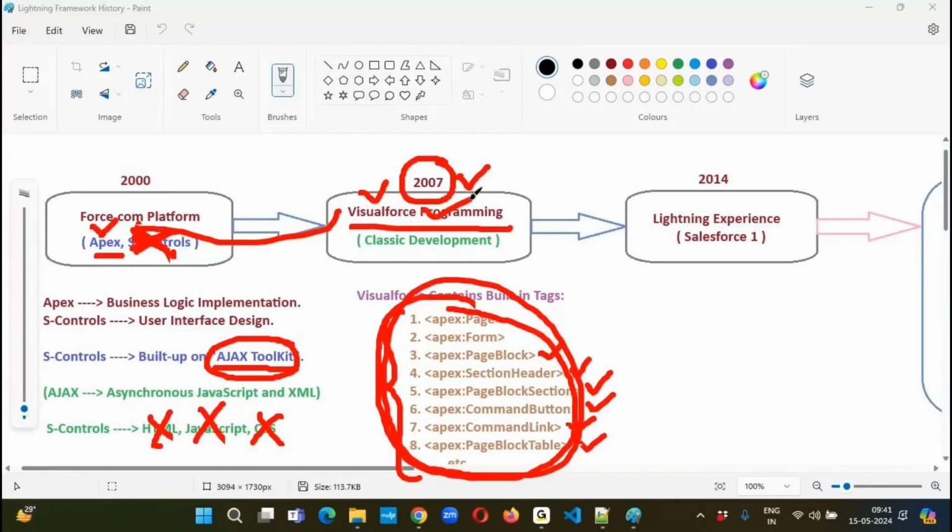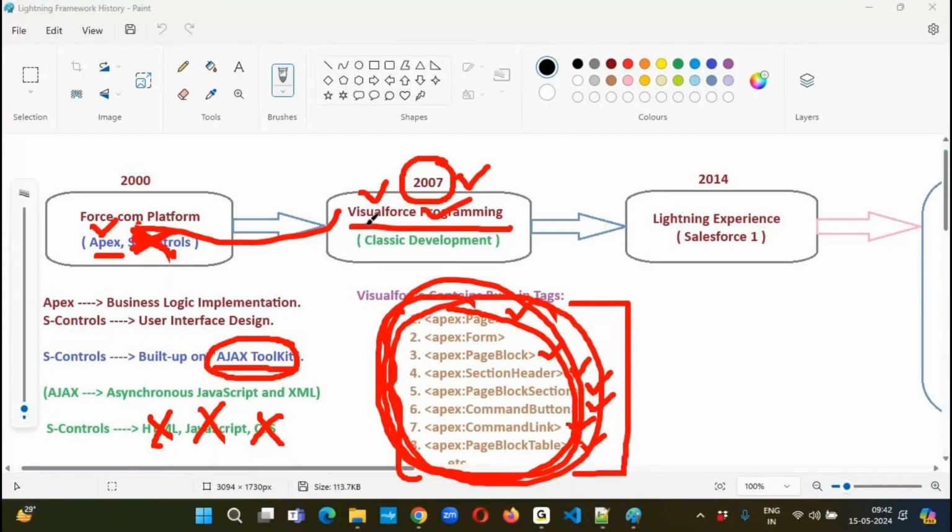Clear? In that case, using Visual Force programming is very, very easy and simple. Most of the functionality is incorporated inside the tags themselves. Whatever tags Salesforce has given as part of Visual Force programming, these tags have many built-in functionalities inside them. Depending upon our requirement, we can use them through the respective properties. Each tag has its own properties; you just use the property in order to use the functionality. So many functionalities are implemented inbuilt in the Visual Force page tags.